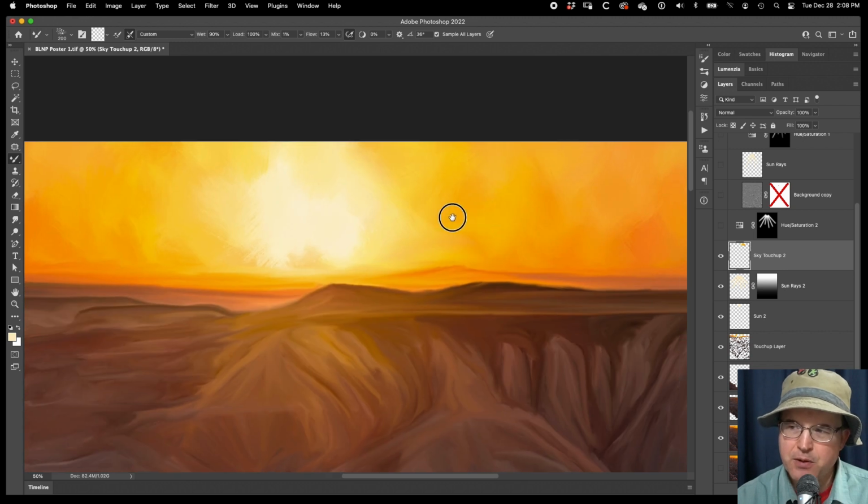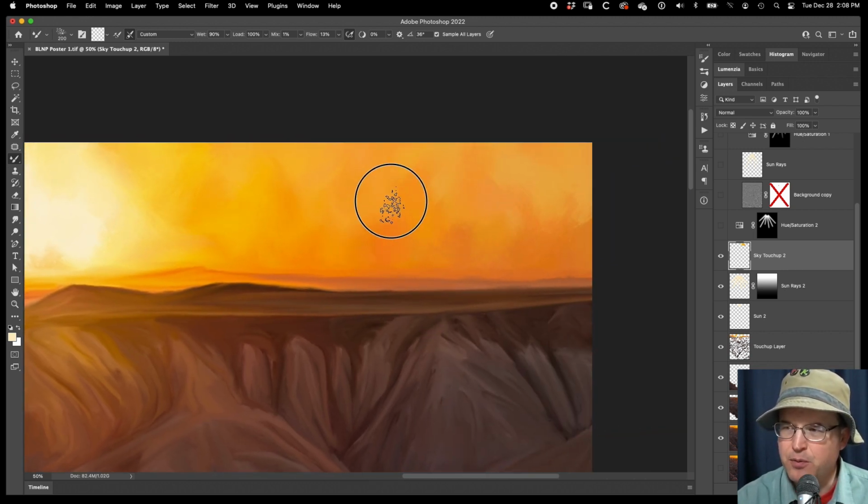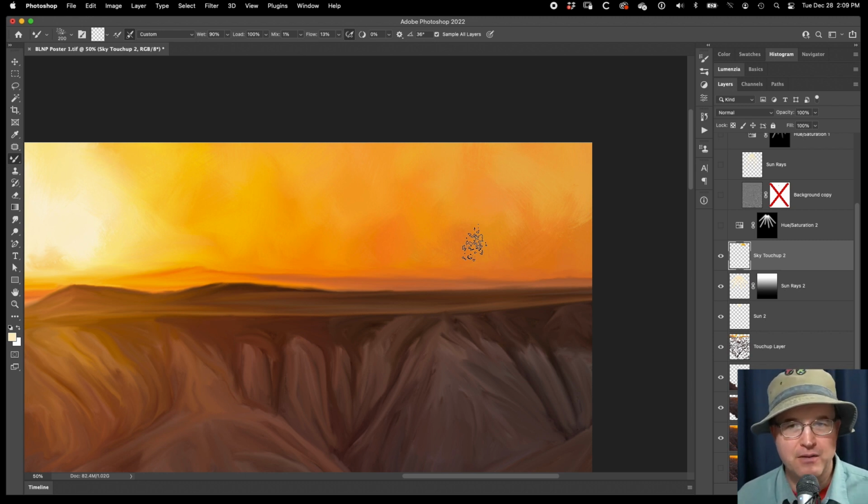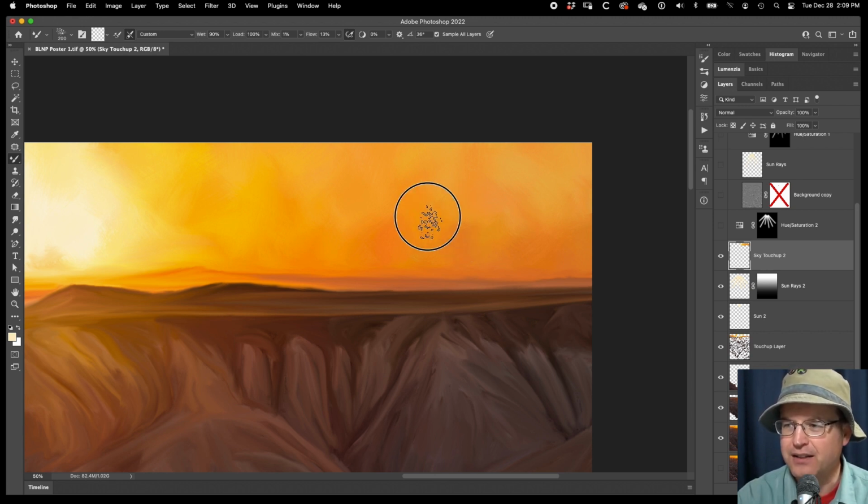Now, the computer does need to catch up with me a little bit here. As I'm going through, it takes a little bit of time for the computer to catch up and say, hey, we're done with this brush stroke. And this is another thing where I say save often, because the reason I have multiple copies of this is because when I was doing this the first time around, the computer literally crashed. And while Photoshop does a good job of keeping you up to date with a recoverable file, the video that I recorded didn't. So you just want to save often, at least in the important work.